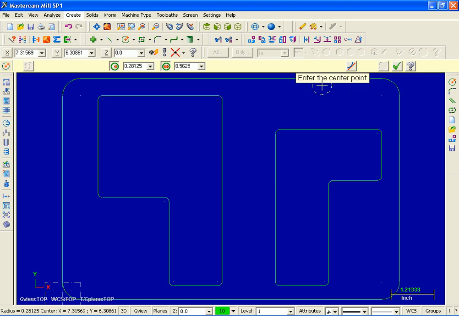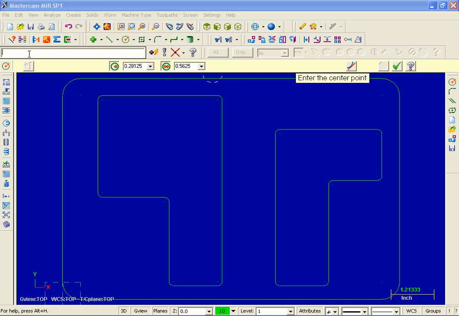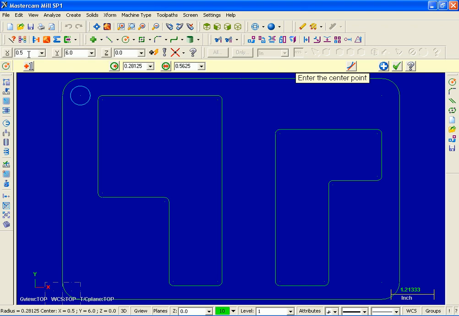What I'm going to do is input the X and Y coordinates for the center of these circles. I'm going to move up now and select the fast point icon, and in the white space I'm going to enter 0.5, that's the X value, comma, and then 6, enter. And there's our first circle. Now what I'm going to do is move on over and click on the diameter symbol, and you can see they've turned red, so we've locked in at that particular diameter. Now I would like to move on, so I'm just going to move to the right and hit apply.